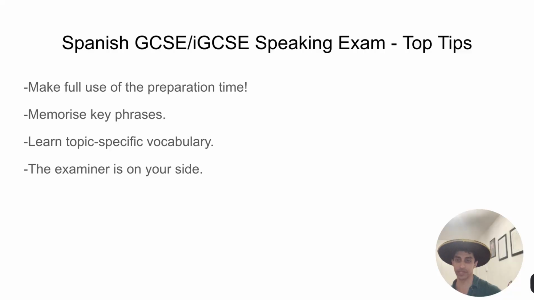Another top tip is to memorize key phrases. This is something I talk about a lot and something I heartily recommend to all students for language GCSE or iGCSE exams. Key phrases are essentially a bunch of phrases, perhaps 5 to 10 phrases at most, that you can memorize, even possibly a day or two before your actual speaking test, which already contain more complex grammatical structures. So they could, for Spanish, for instance, contain subjunctive verb forms or if clauses or quite a few other things. And as long as you can retain and memorize these phrases, this allows you to use more complex grammar in your speaking test.